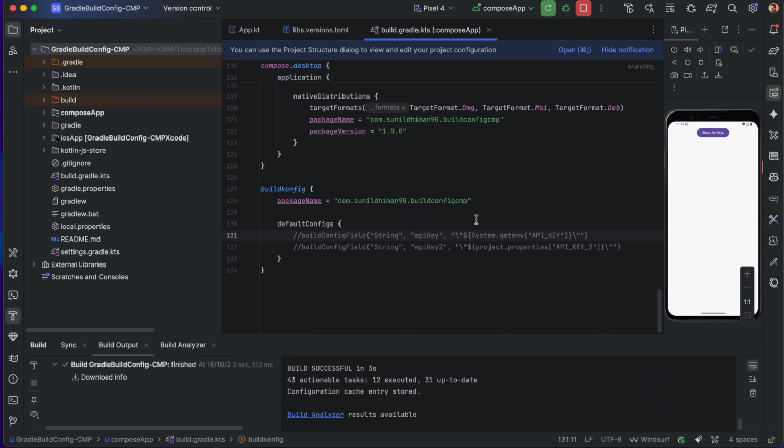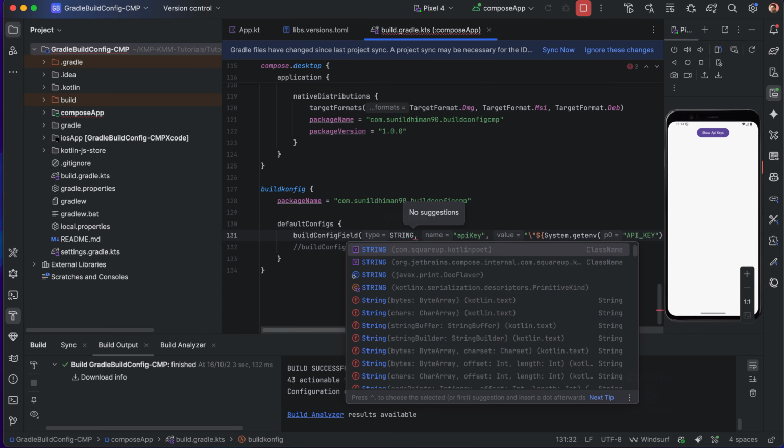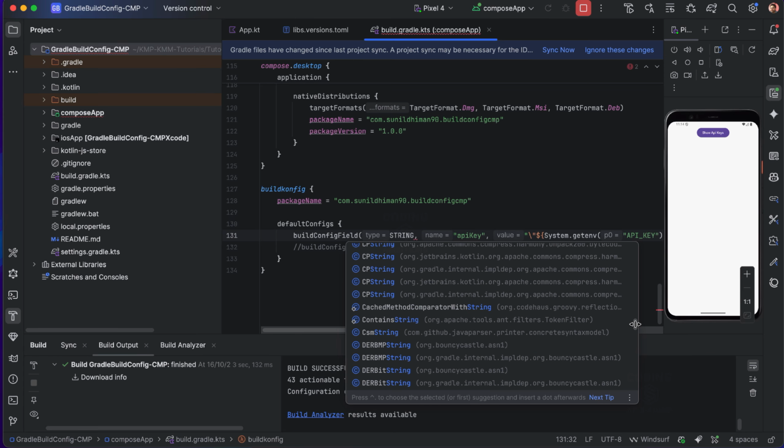So let's say we have some environment variable setup for one field. First of all, let's specify one type here, that is the string type. It's not resolvable here, I guess.